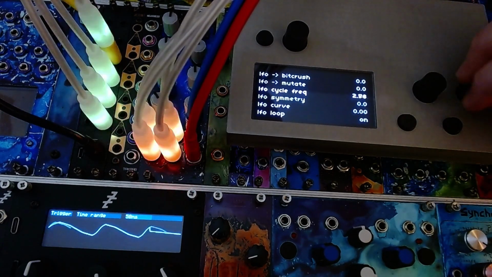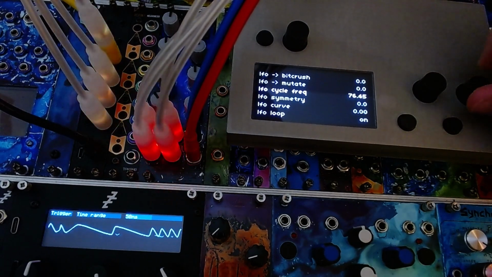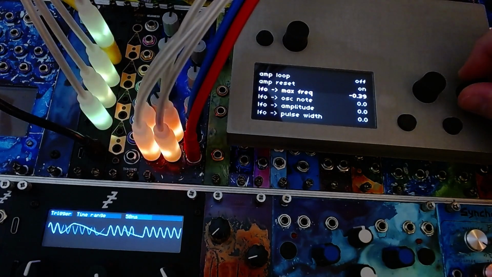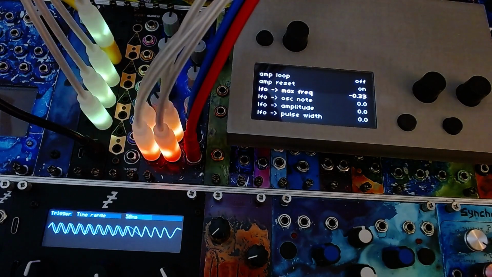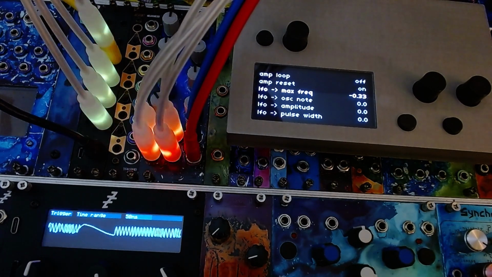Maybe turn up the frequency as well of this LFO. This preserves the desired note that your sequencer is playing while still being able to FM it.